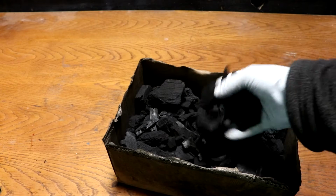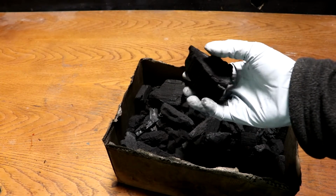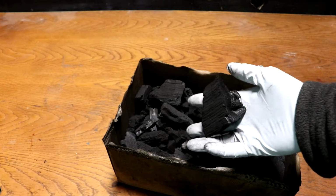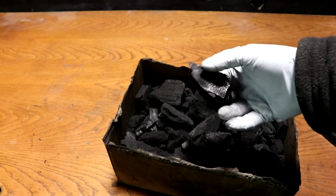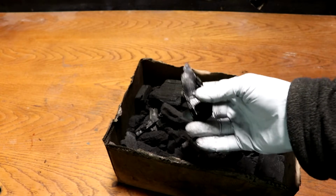So essentially what this is, is carbon, a little bit of ash, and it's got a structure which gives it a pretty high surface area. In fact, if you look at it real close, you can see all kinds of little tiny holes and pores, which was originally the vascular structure of the plant. And if you've got chemicals that like to stick to carbon, well, that makes a pretty good surface for it to do so. But it could be a lot better.